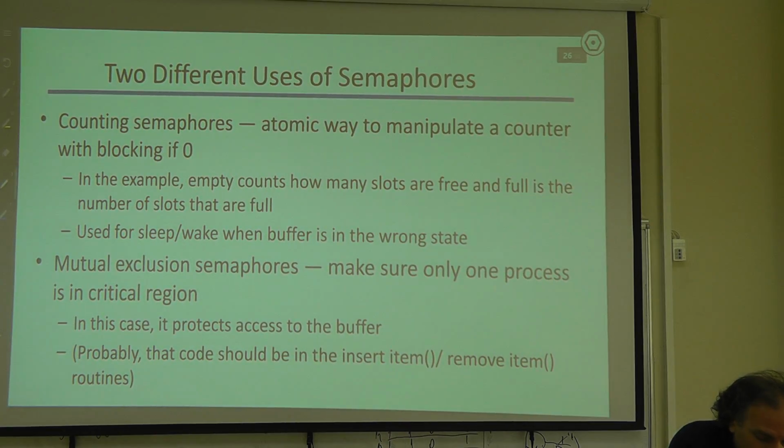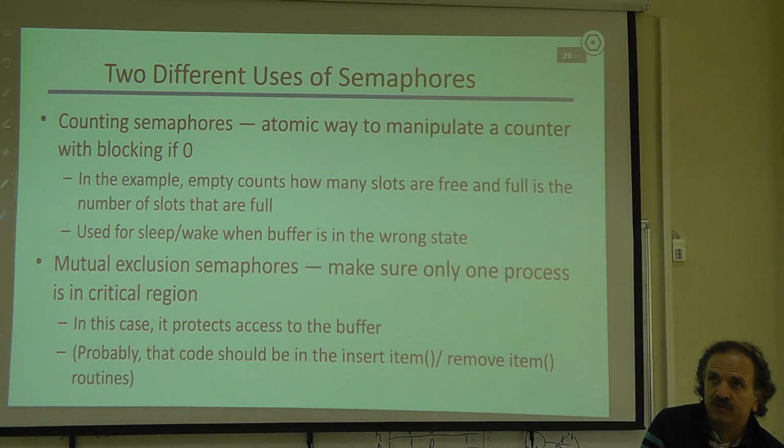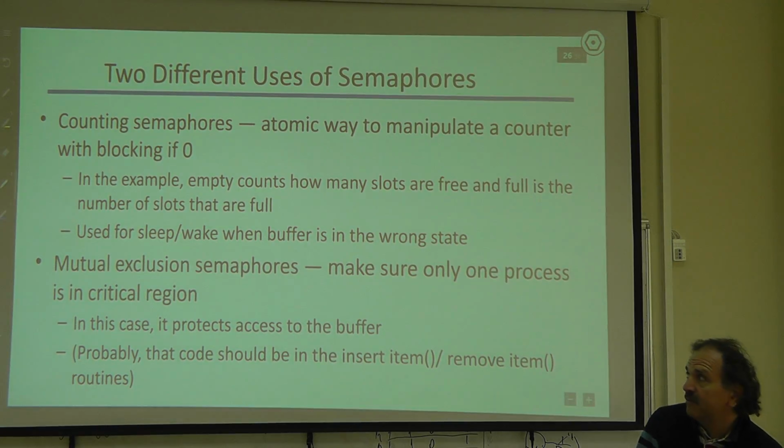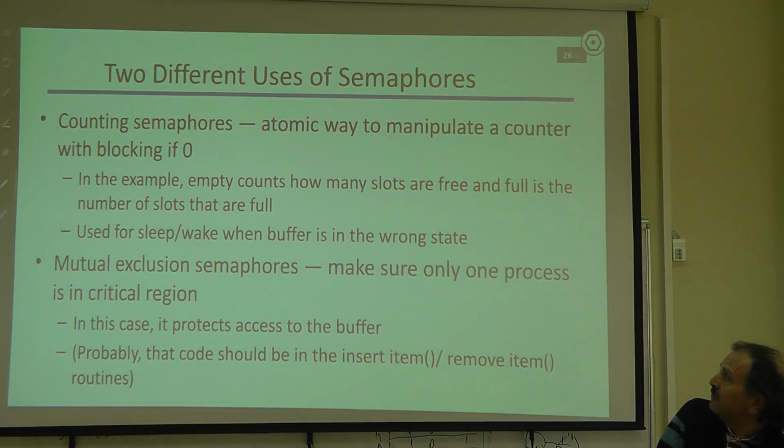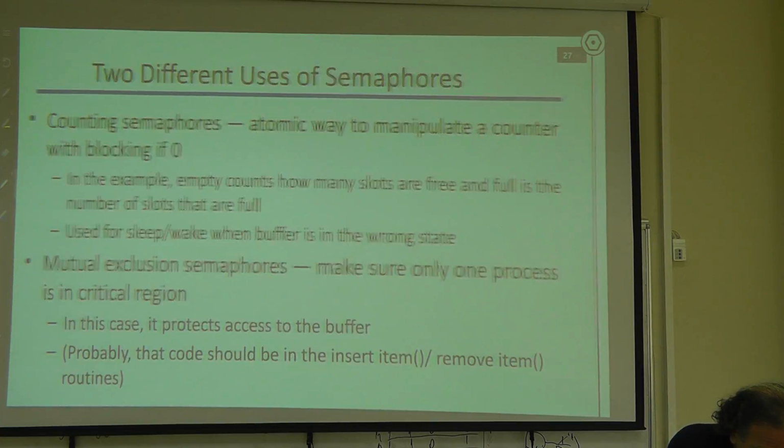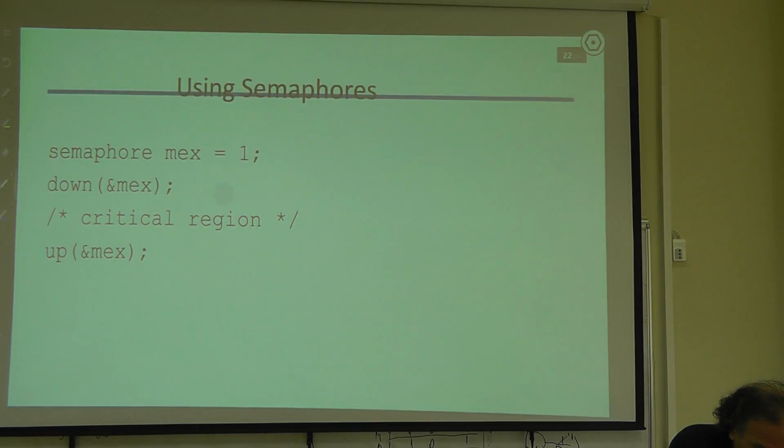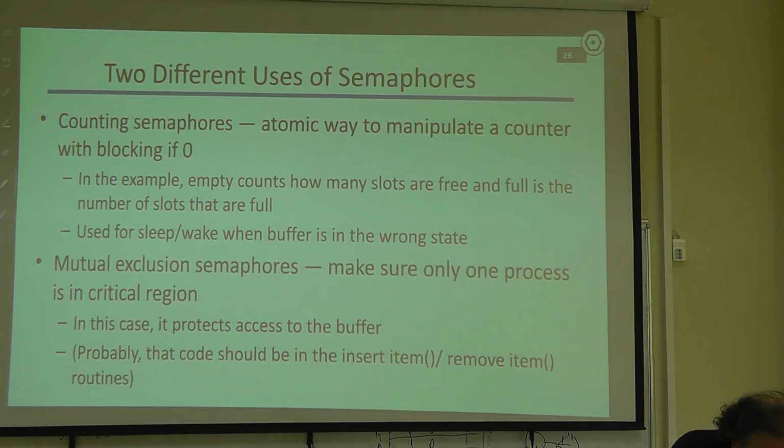One is a counting semaphore, to count some kind of a resource, say, such as a buffer. And the other one is the mutual exclusion semaphore, which means make sure only one process is in the critical region. It's like a lock variable, but implemented using a semaphore. This is a binary semaphore. The value is 1, when you make it down. If it reaches 0, then it blocks. Otherwise, it continues staying in the critical region. Okay. So two types of semaphores.